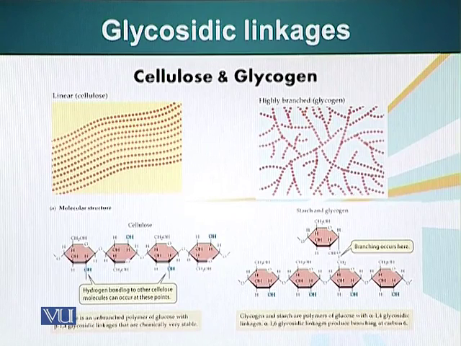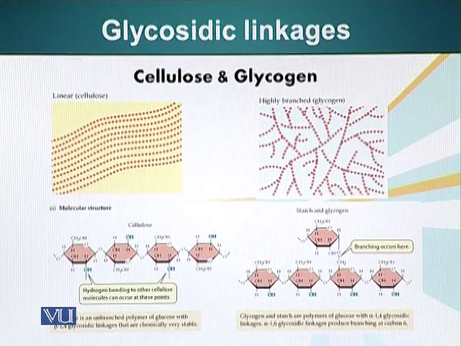You will also notice there's branching in these molecules, in the glycogen molecule depicted on your screen. This branching is a result of the alpha 1,6 bond. I will highlight that bond on the screen. Here's the alpha 1,6 bond. This allows this carbohydrate polymer to form branches and makes it more efficient to store energy.